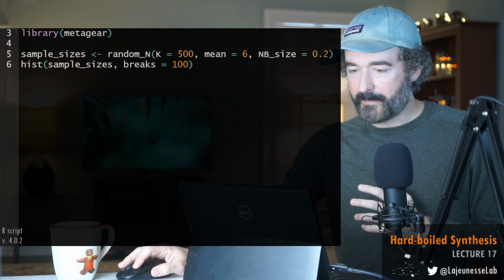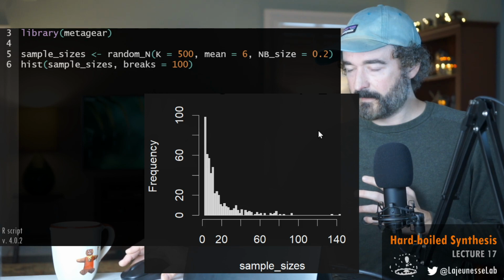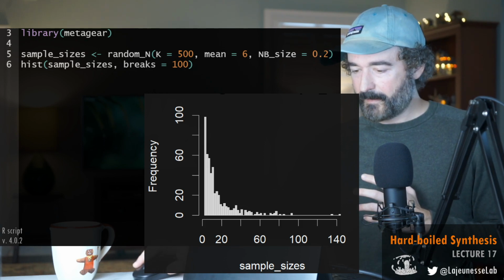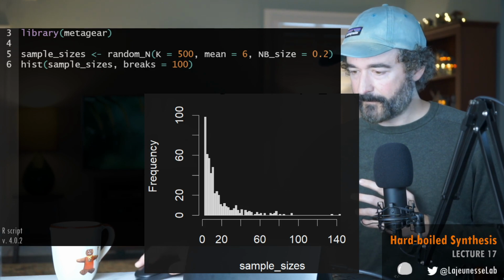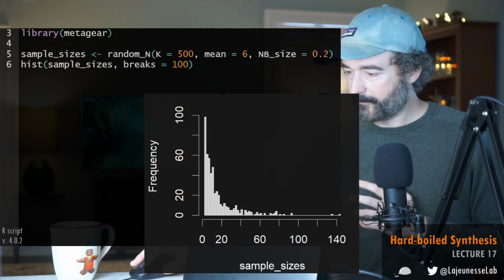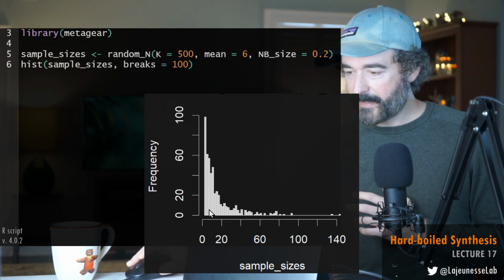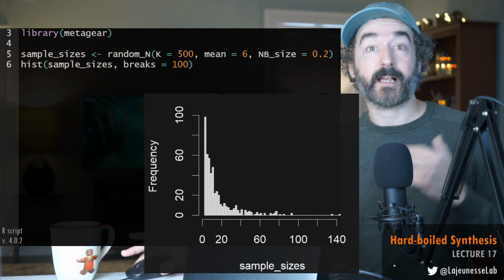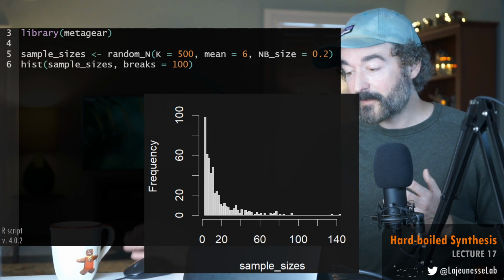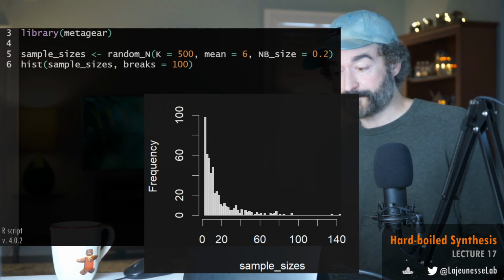I think I could just source this. There we go. Let me double check to see if you actually see this plot here. You do. That's a win. So as we tried to do, we got many studies that mostly have small sample sizes, less than 20, and then a long tail of studies with large sample sizes.